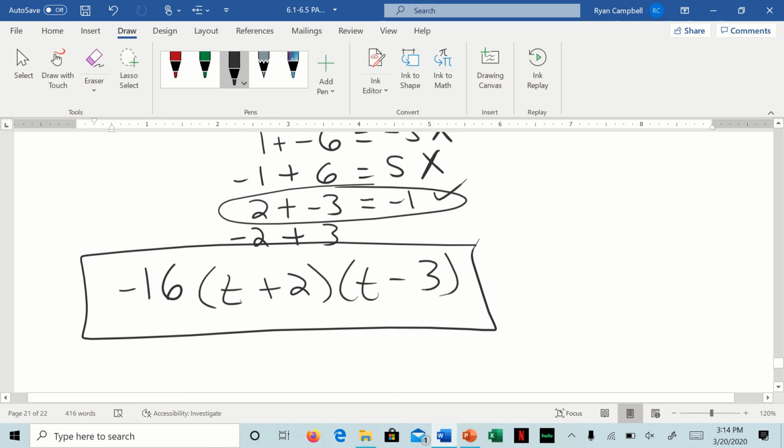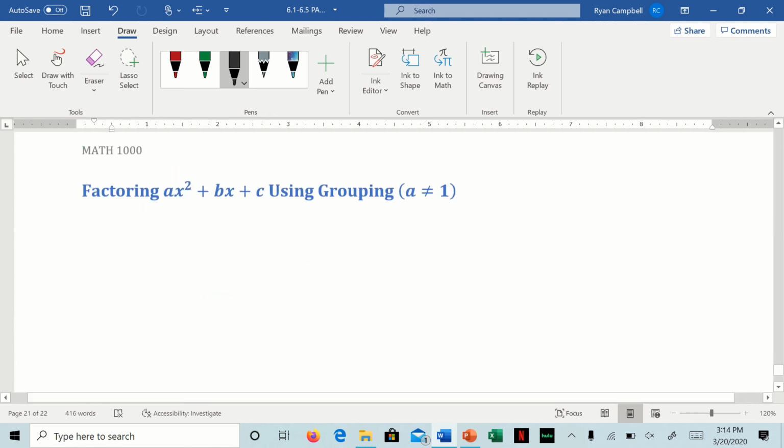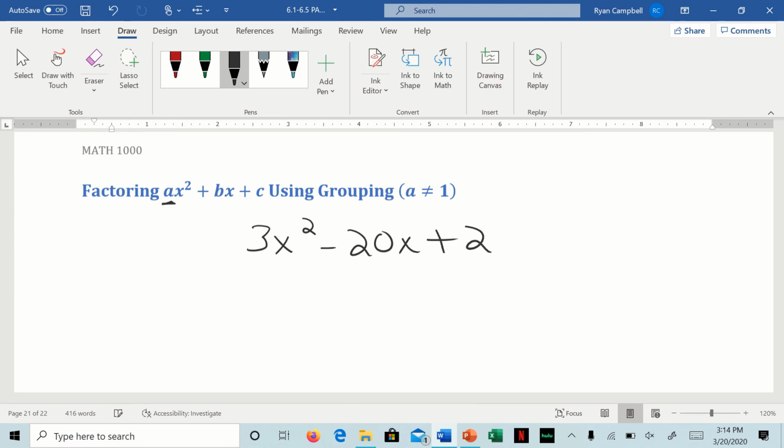All right, good. So next video, we'll talk about what we do if we have an a in front, right? If we don't have a 1 in front and it can't be simplified. For instance, how would we factor 3x squared minus 20x plus 28? Well, 3 isn't a common factor between 3 and 20, and there's no x's for all of them, so there's nothing we can do to simplify it like we did the last two examples. So how do we figure this out?